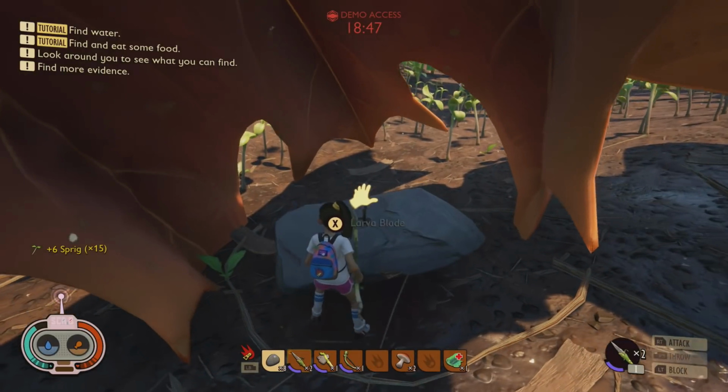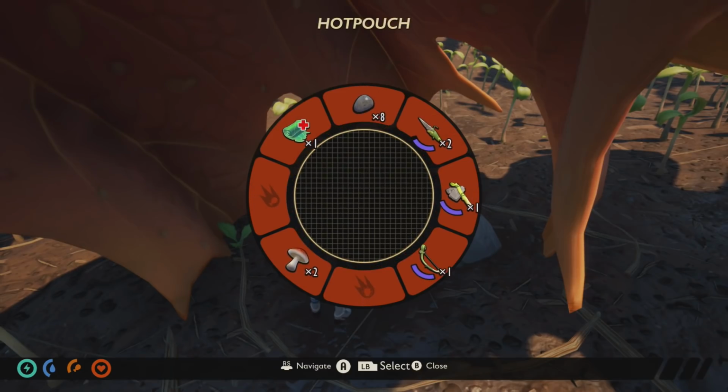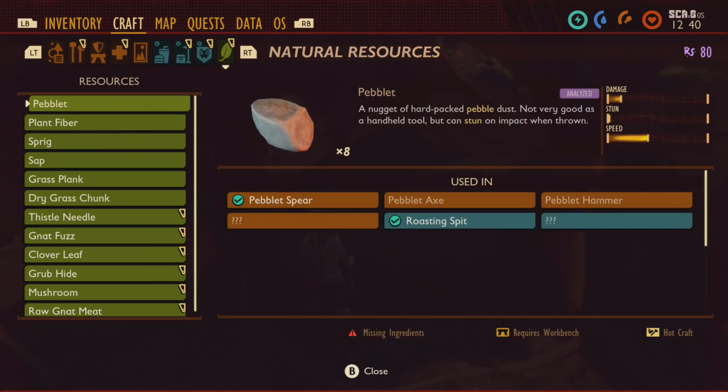Next up, you've got the lava blade, which you can actually find on the map in the game. I'm not going to tell you now. Go and check out the Let's Play video if you want to see it, or you can go ahead and craft it once you get some of the resources.